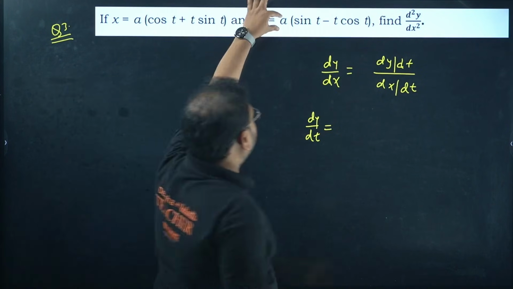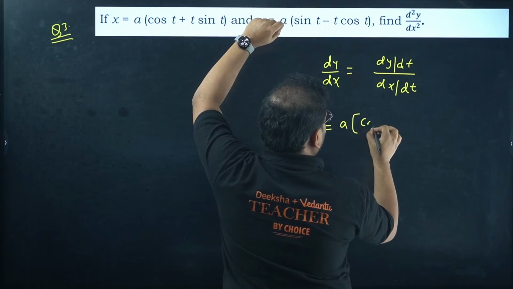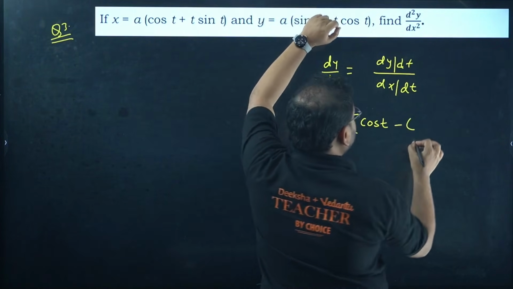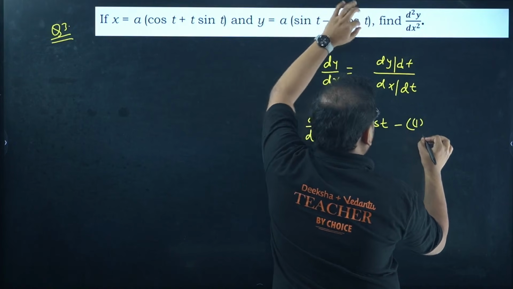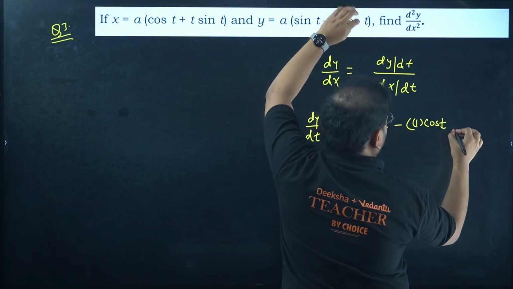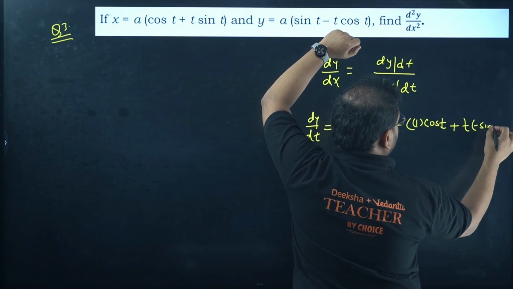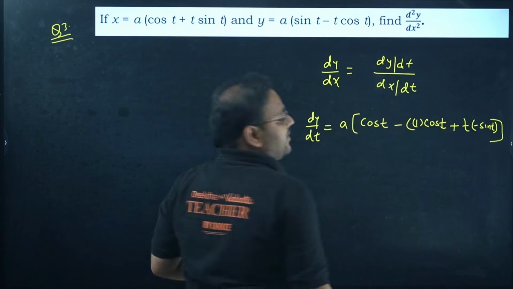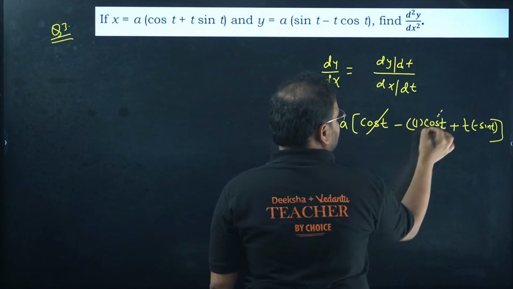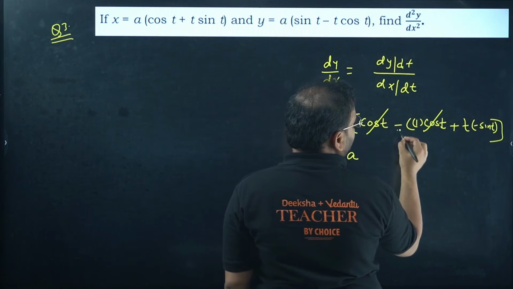Differentiate this. A is a constant, so it's outside only. Sin t becomes cos t. There's a minus sign over here. And t, if you differentiate, you'll get 1. Cos will remain cos. Now you go and differentiate in the other way. Keep t as it is. Differentiate cos. You get minus sin t. Right? Simply product rule. Nothing else I've done. Check here. Cos and cos cancel. My answer is coming as a. And this is what? Minus into minus.